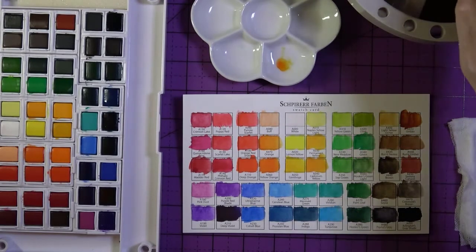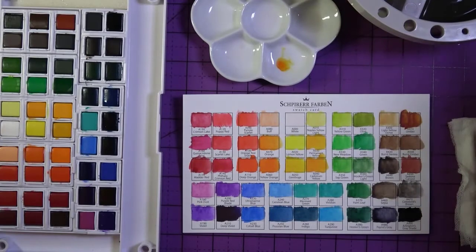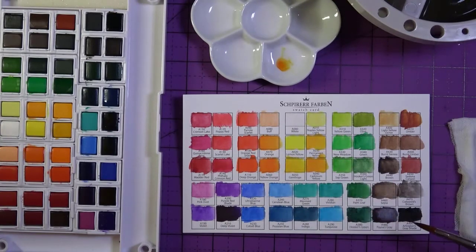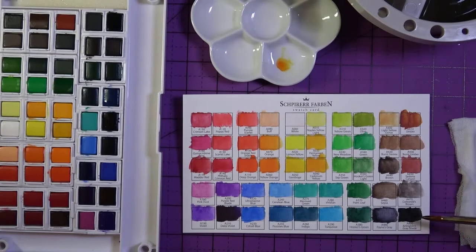And she was trying out the Paul Rubens glitter. It's not the same set that I have. It's a much smaller set, and it has slightly different color to it. I don't think it was the glitter paints. I think it was just straight up watercolor paints. And she was saying she was disappointed that there was a black in there. I think she was thankful there was no white. I'd rather have the white. I'd like to have both the white and the black, because white you can use for highlighting and black you can use for shading, but I suppose you could go with the gray.